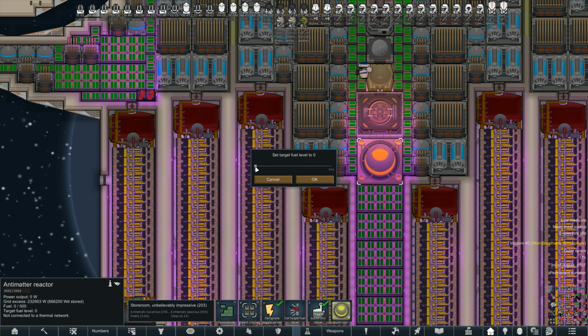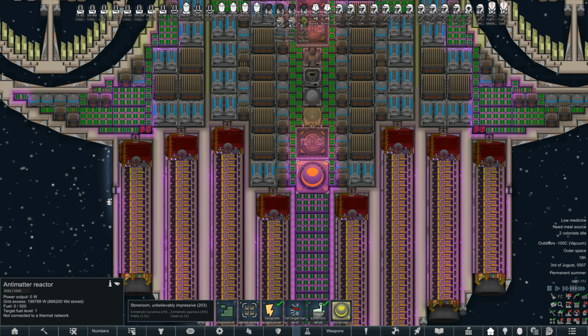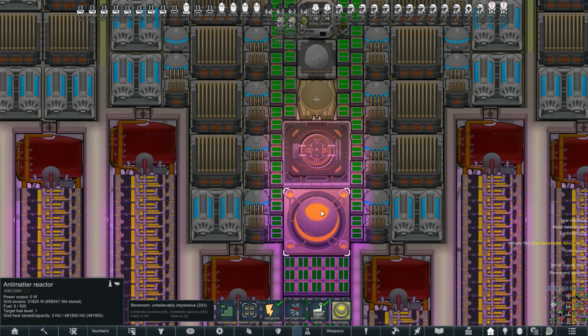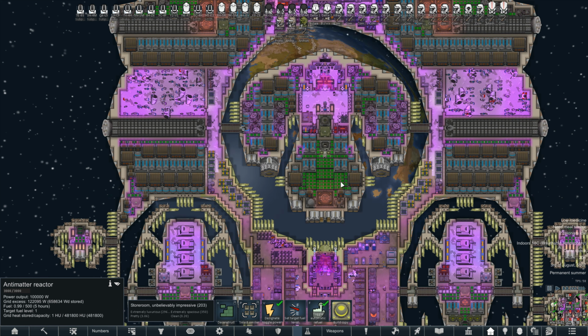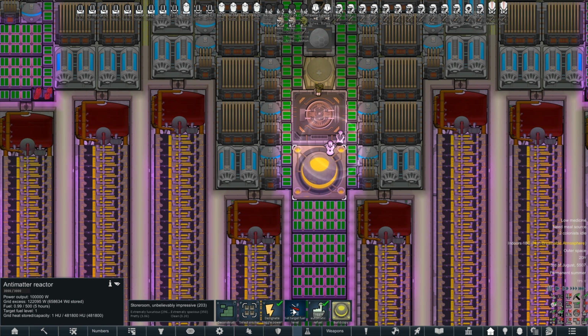Let's load a single exotic particle into it. Can we do a single one? Yes, we can. And let's see how long it lasts. Okay, Pria is doing the honors. So with one exotic particle, how much fuel or how long does that last? 5 hours. Okay. So I don't think with the current state of the number of exotic particles we have, that's something that we're going to worry about keeping up on right now.